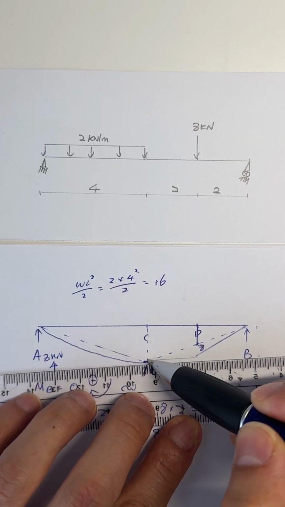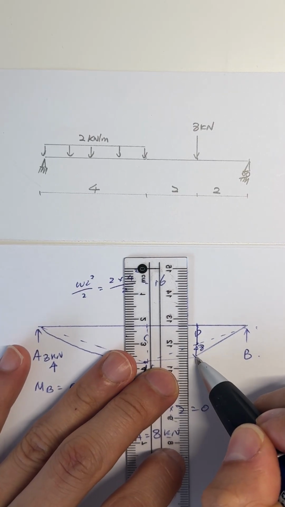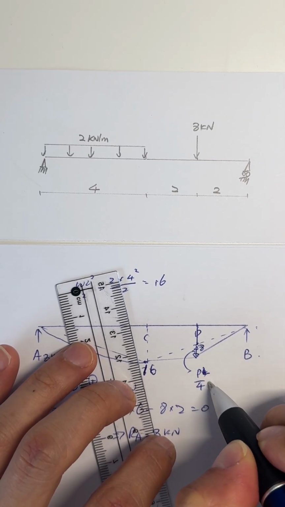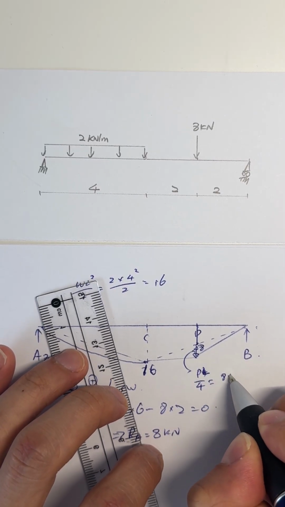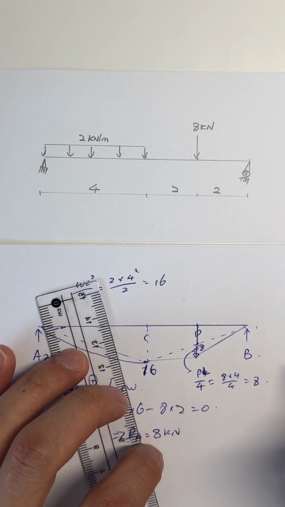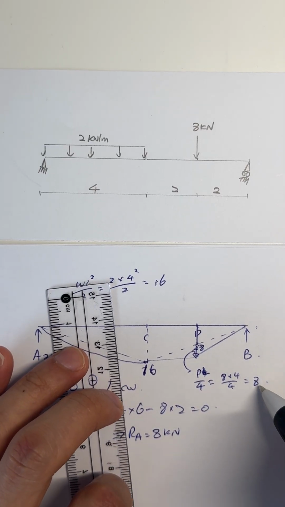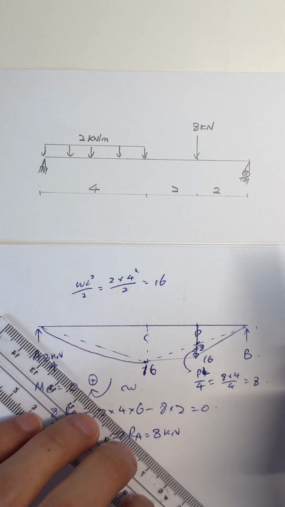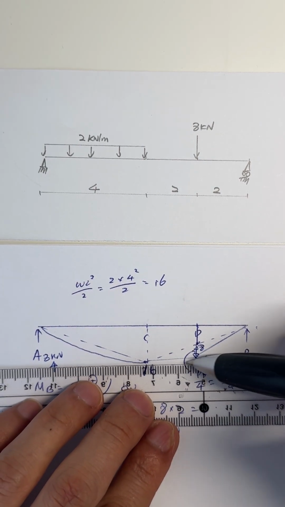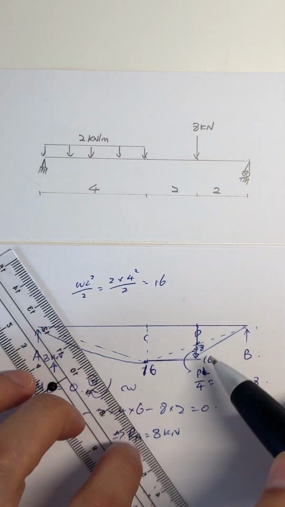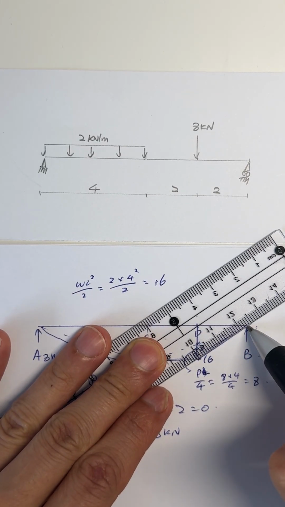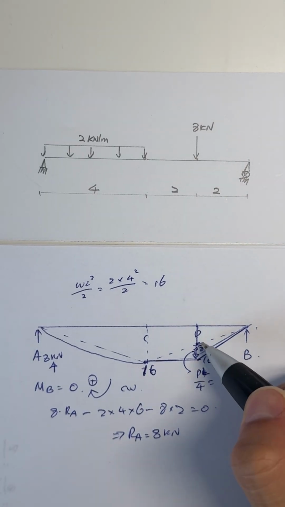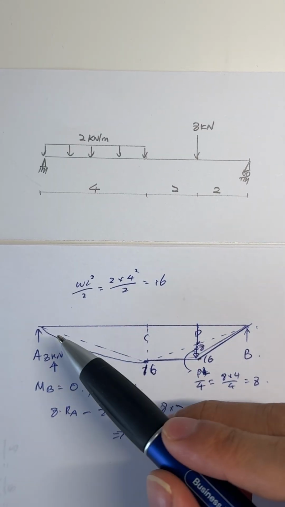Just connecting together, this portion here is just PL over 4. That is 8 times 4 divided by 4 equals 8. So there's an extra 8 kilonewton meters stacking up on 8. So here it is 16. Coincidence. So this should be a straight line, straight to the moment here and then connecting to point B. So here we go, this is the bending moment diagram for the simply supported beam.